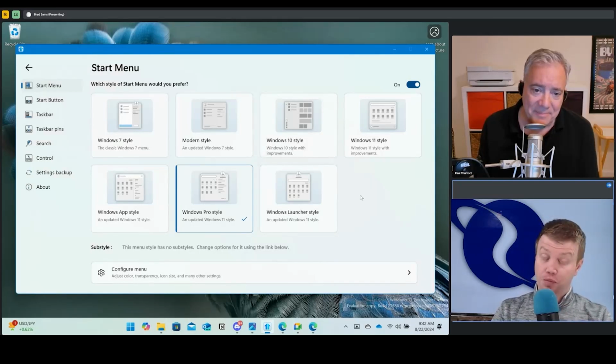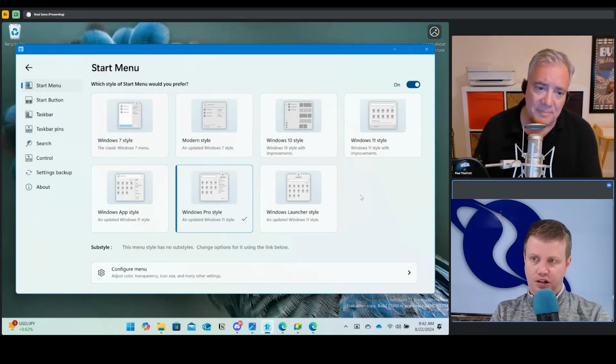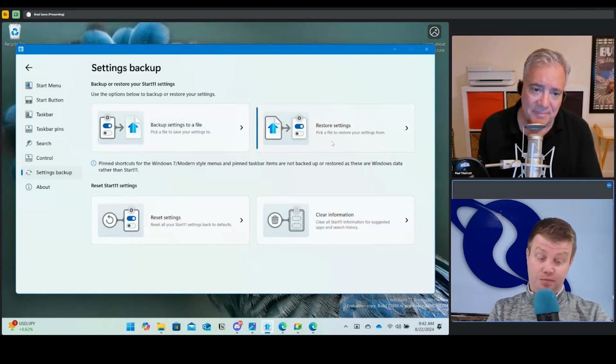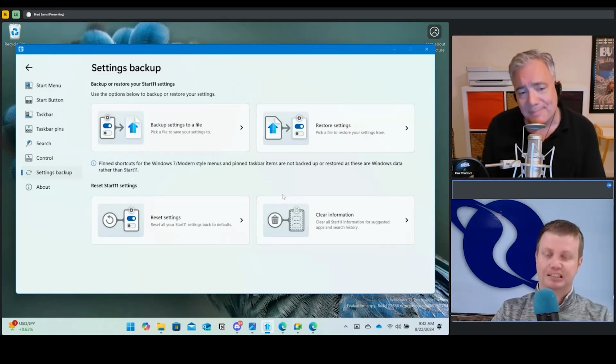There is super advanced functionality. We won't get into it on this because it involves some deployment tooling we have. However, if you want to have a locked configuration on all your devices, you can. What you do is you build a style, you go to settings and backup, and you can export your configuration. Then you point your other endpoints to that configuration file, and then you have one start experience on every single device.